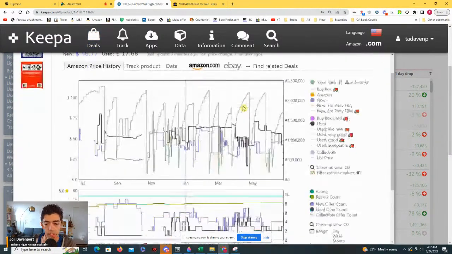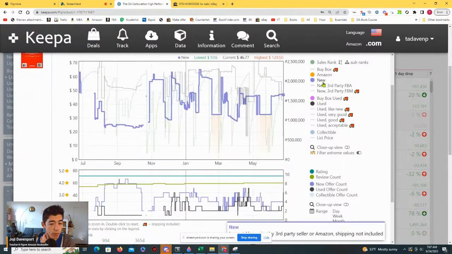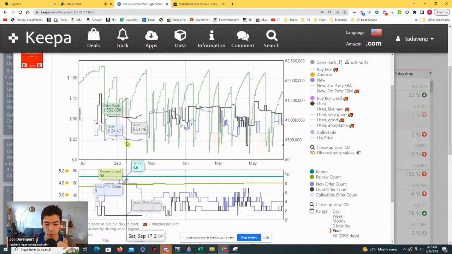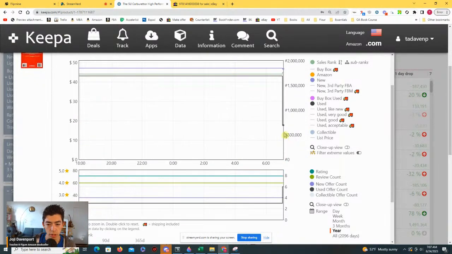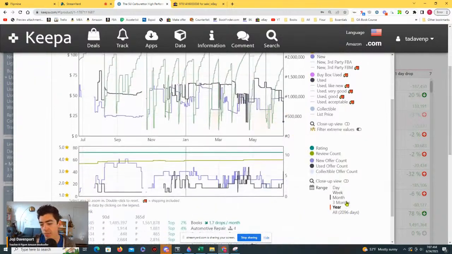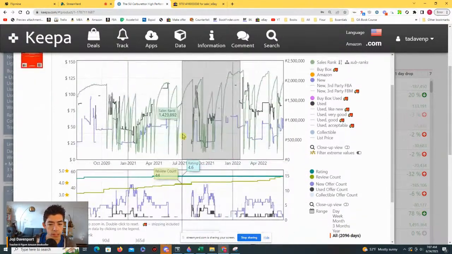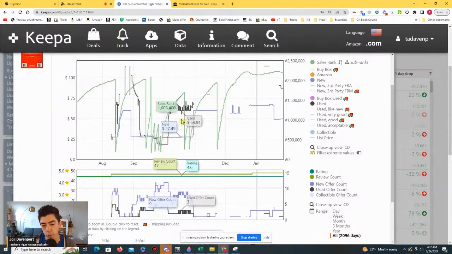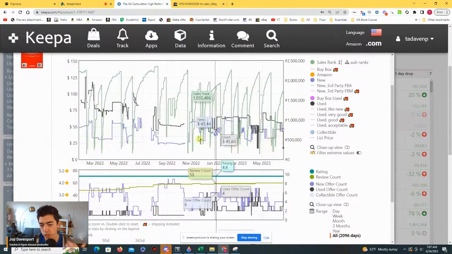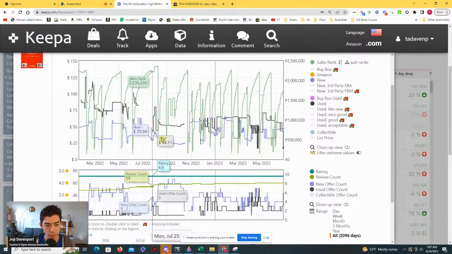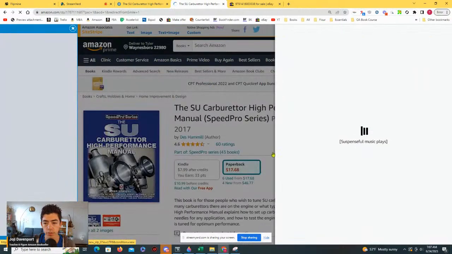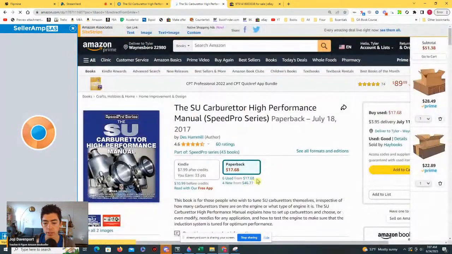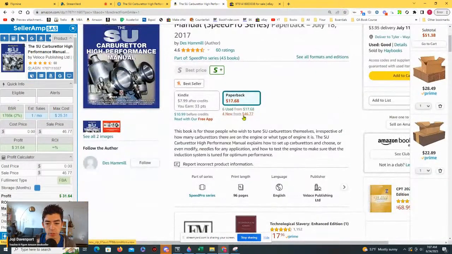Okay, here's a book that has a new offer right around like 30 to 60. For whatever reason, this person in new condition is very volatile in whatever they're asking for. This book has dropped down to about $18. So I don't think there's quite enough margin on this book because of that new price. I mean, if there wasn't a new offer that wasn't almost always at like $25 to $35, then this is something that maybe we'd be looking at a little bit more. But for whatever reason, this new seller, and Amazon doesn't want to show me those.